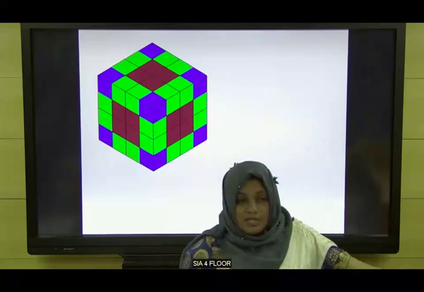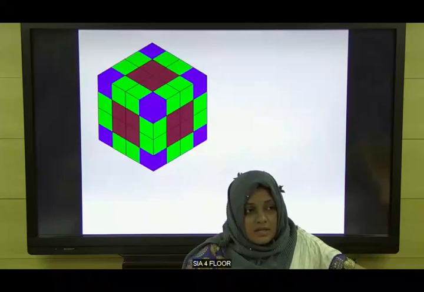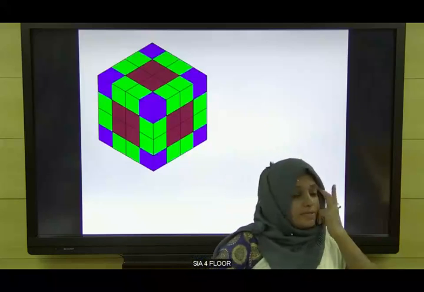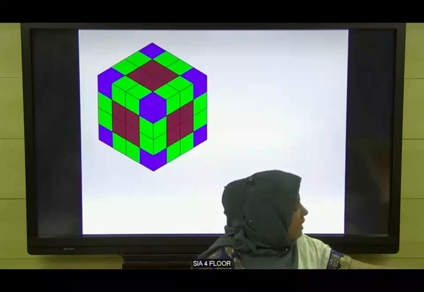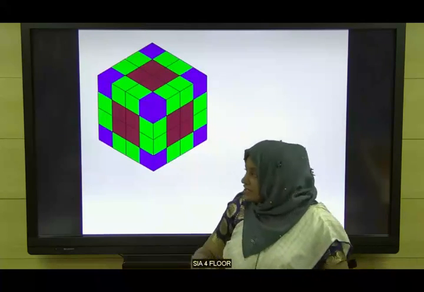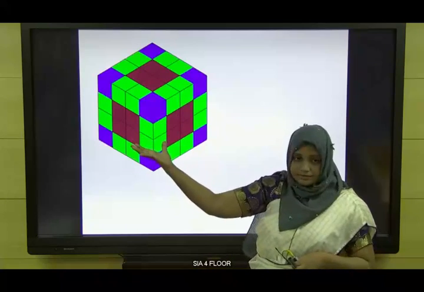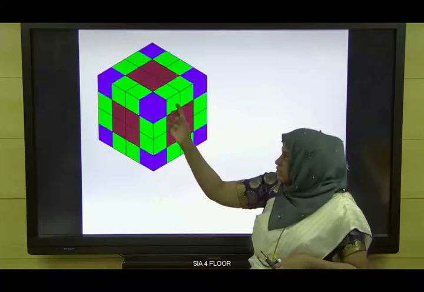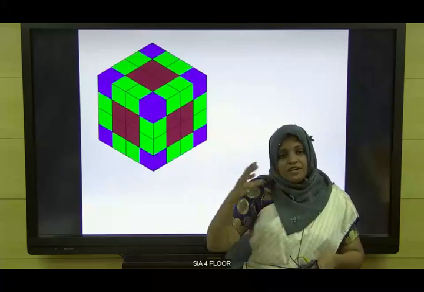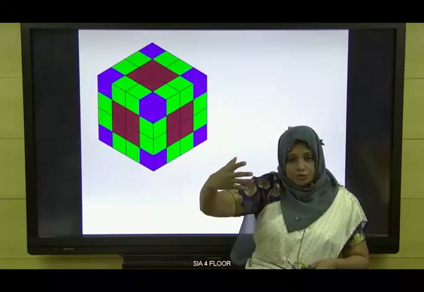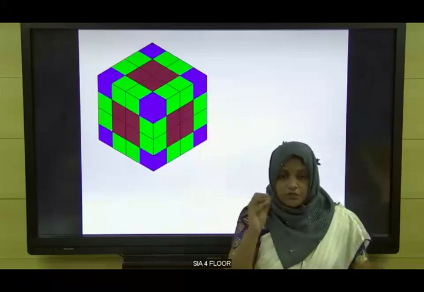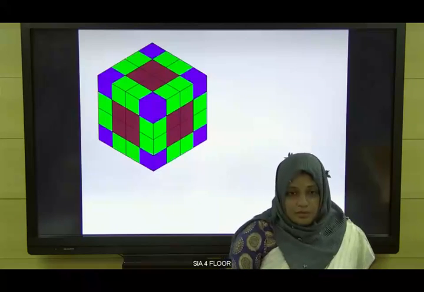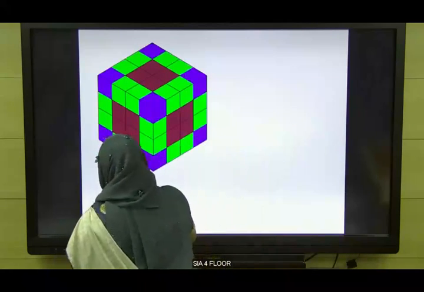So how this topic differs from dice is that dice is based on visibility. Based on the diagram we are seeing, we are giving the answer. But here it's not like that. Here you have to imagine that you're having this in your hand. There are smaller cubes, and you attach all the smaller cubes, and thereby a bigger cube comes, right? So there is a bigger cubical block, and that cubical block contains smaller cubes.